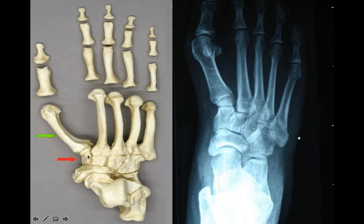If we were to look at the primitive foot here and how this first ray, or the first metatarsal, swings out, because the musculature in the primitive foot is not shifted like in the human foot, the hallux stays right in line with that first metatarsal.